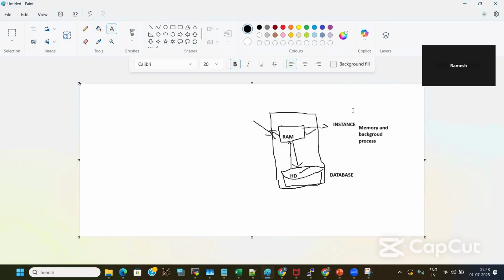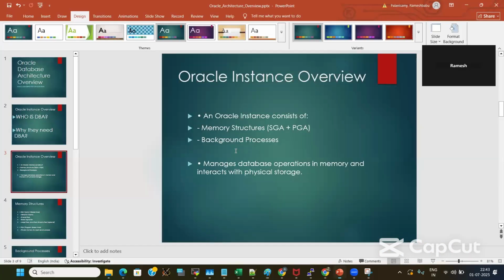In the memory structure there are two, SGA and PGA. They manage database operations in memory and interact with the physical storage.